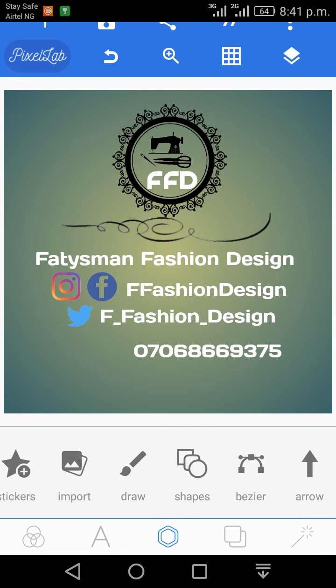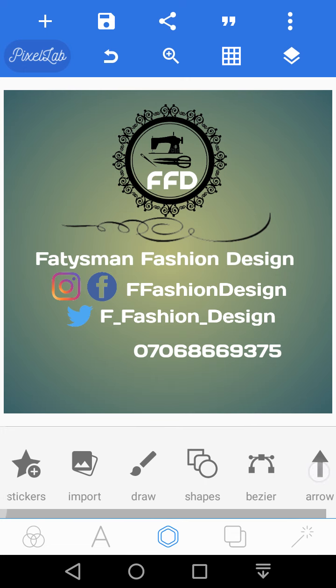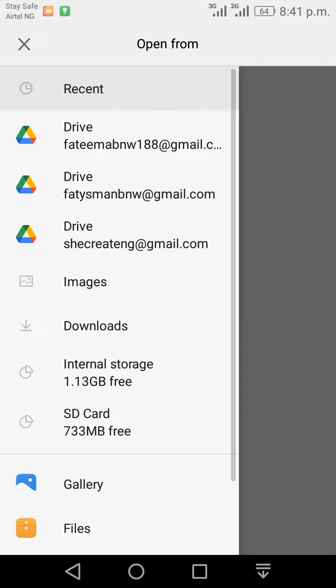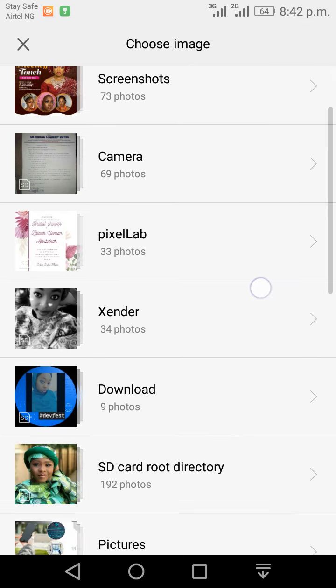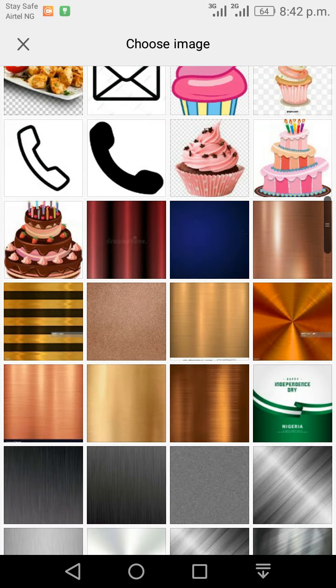Now we are going to select our icon for WhatsApp, which you want to contact. Why is it not selected? Let me just click on this import. Then you select the WhatsApp icon also.